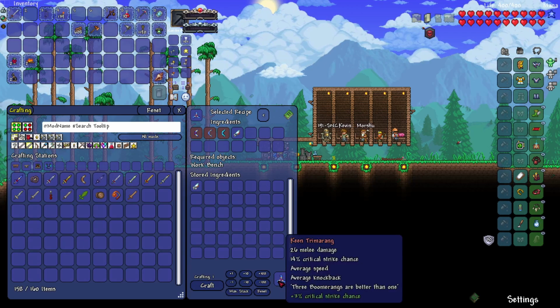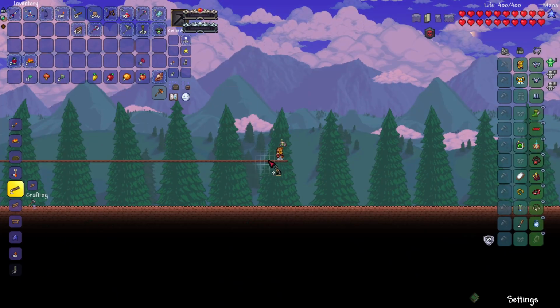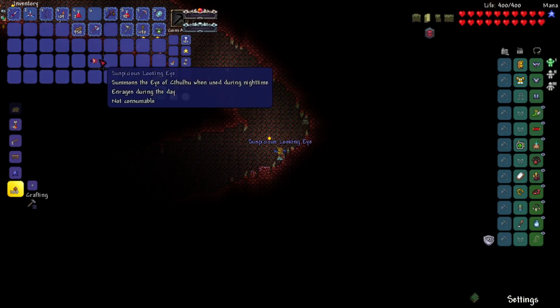After the Desert Scourge was dead, I went back home and then I made the Trimarang and the Enchanted Sword. Next I built a small arena for the Eye of Cthulhu, so I placed all the furniture that had buffs and lit the area. After that I went to the Crimson biome and crafted the Suspicious Looking Eye, and then I spawned it in.